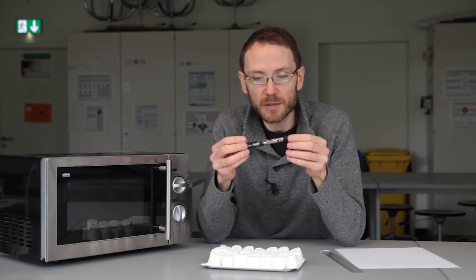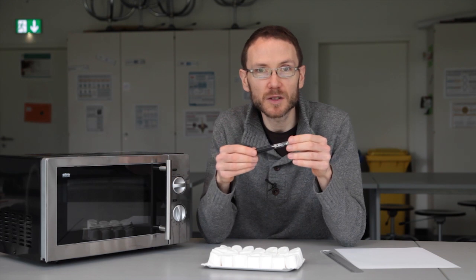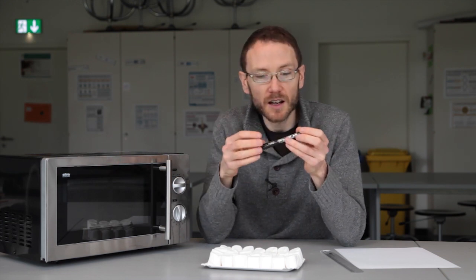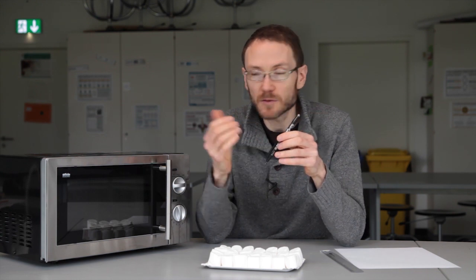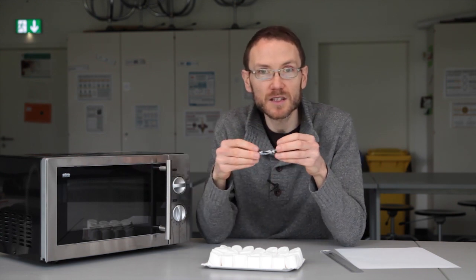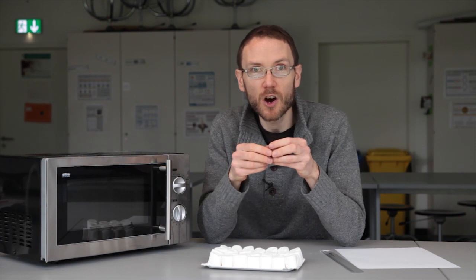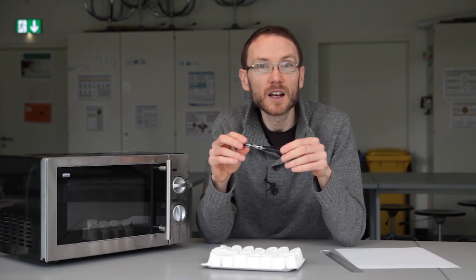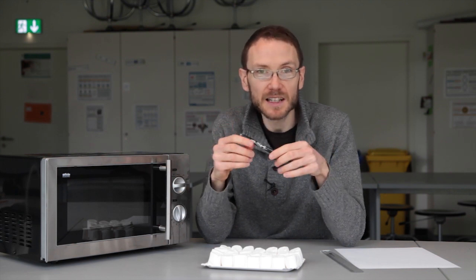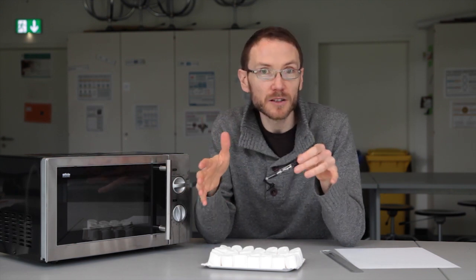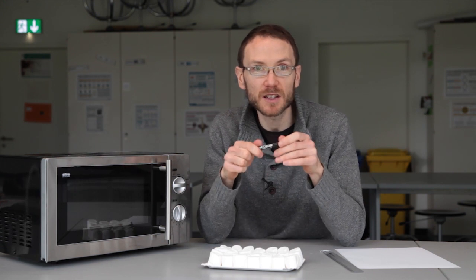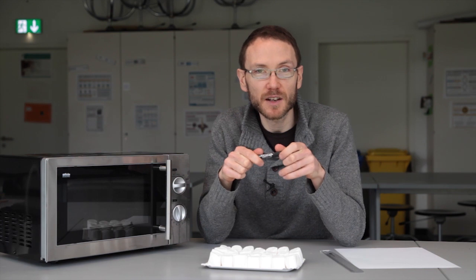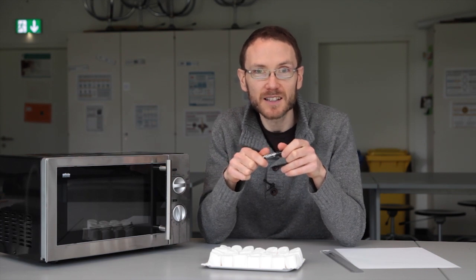I thought there are all kinds of applications that we could have for this kind of thermochromic technology. In the past we've looked at using this as a temperature indicator when microwaving solvents, and today we're going to look at two other examples. One, an alternative to the classic marshmallow in a microwave demonstration to determine the speed of light, and second, a teaching life hack I've developed to help me with my marking.